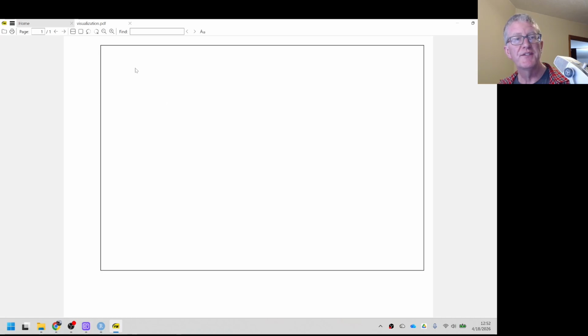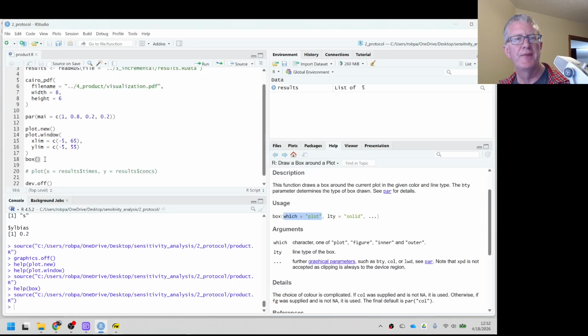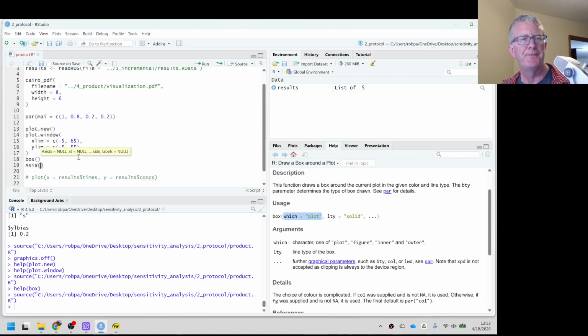To see the results of our establishing a coordinate system, then we need to put some axes on this box so that we can start seeing how our coordinate system is laid out. So if I go back to R, after box, say I want to start drawing axes, and there's a function called axis. I think it starts with a capital letter.